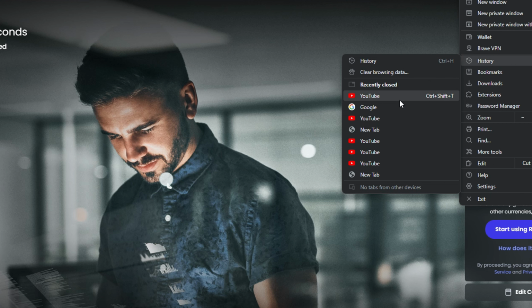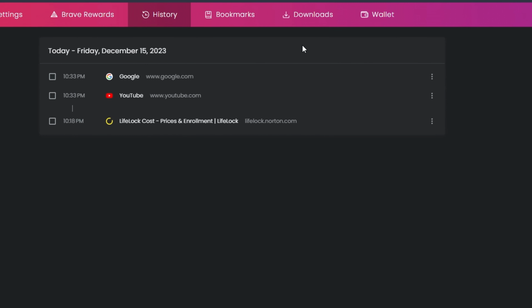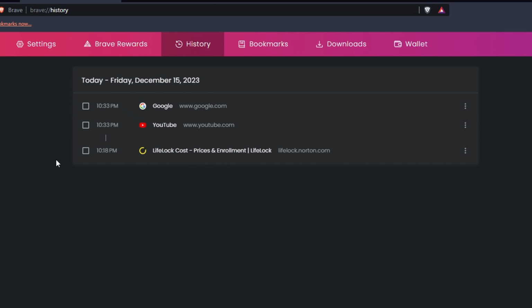You can also go through it more if you click on history here or press Ctrl H. You can go to your history and you can go through various amounts of web pages that you have been through. And if you have a lot of web pages that you have visited over the last days, you'll be able to see multiple dates, and you can just scroll through and restore the ones that you so desire.